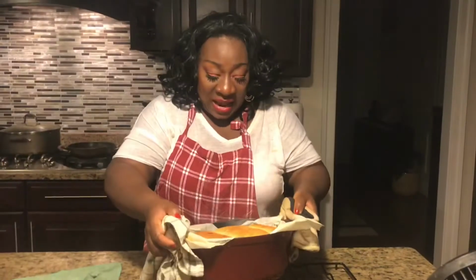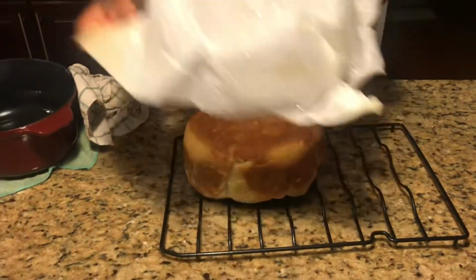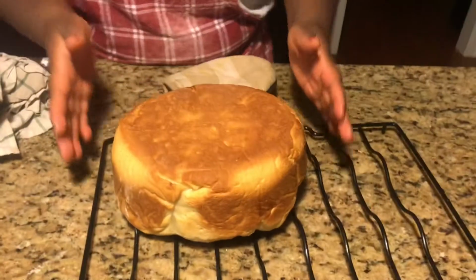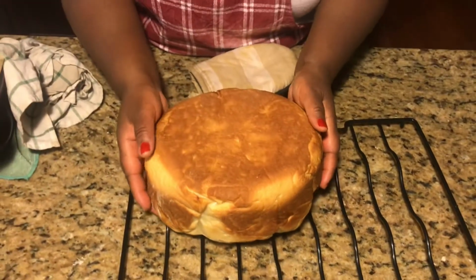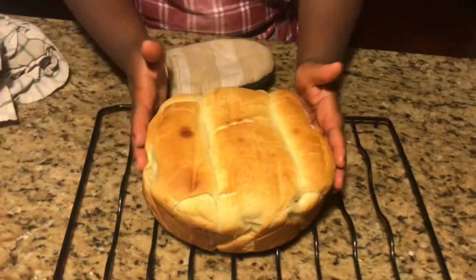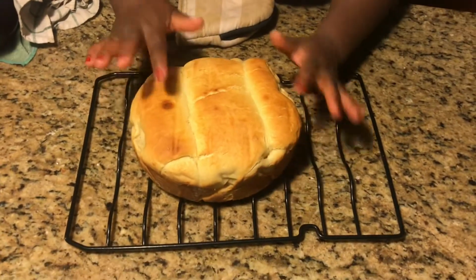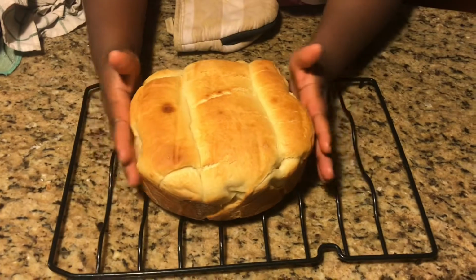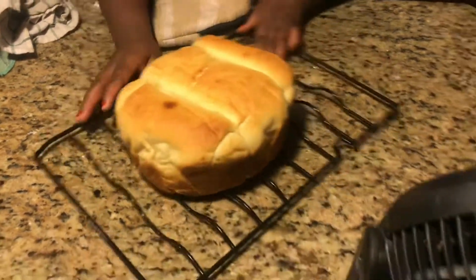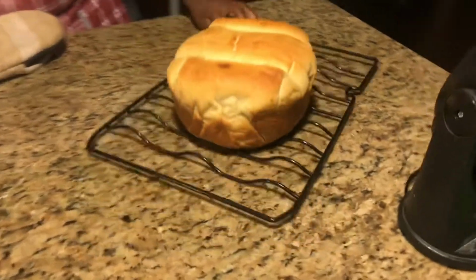Try this out, guys. Braid. Woo, look at it. Woo, there she goes. Her bread. Look, guys, look. It's still very soft though. See the way we have achieved it. It's still very hot from the oven.